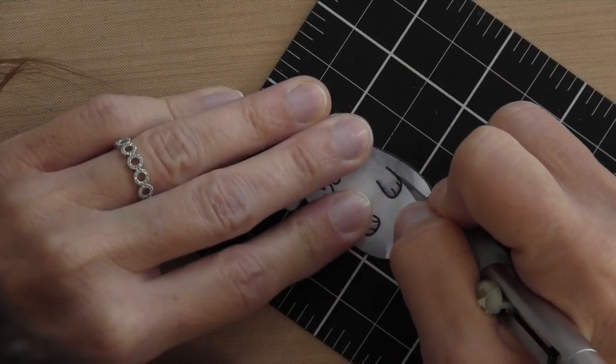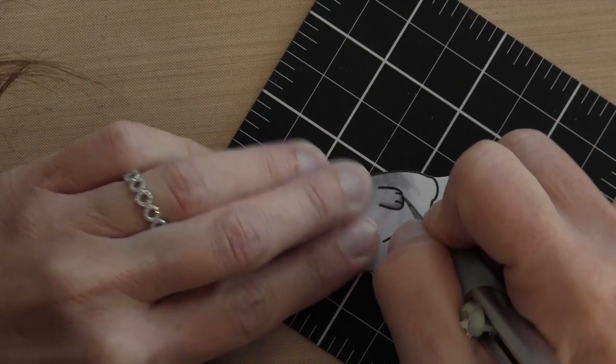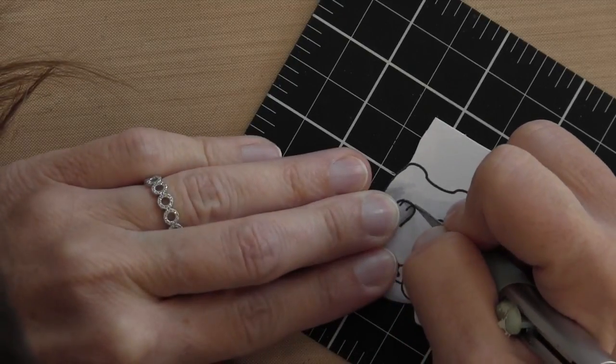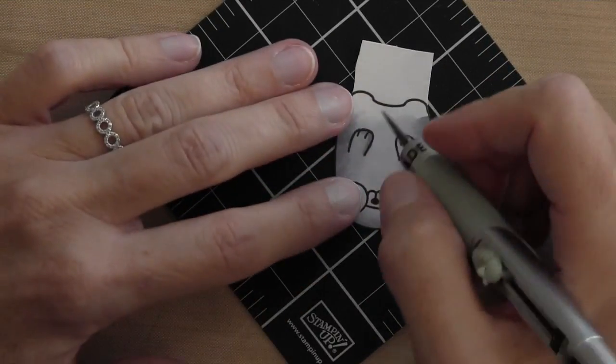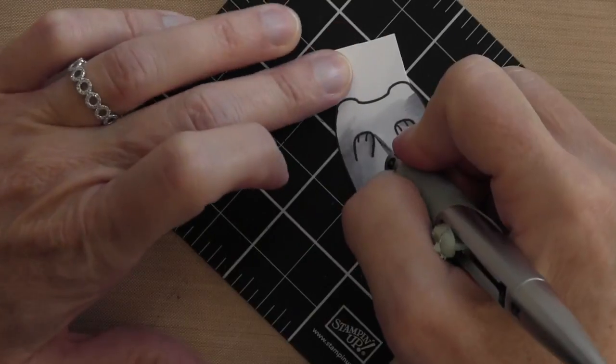So I have to manually cut these out each time. I'm just using an exacto knife and a mat. And I'm just cutting on the outside of the black line so that I get a black outline when the arms are hugging the pocket. So I'm just going around in a circle here just a little bit at a time.